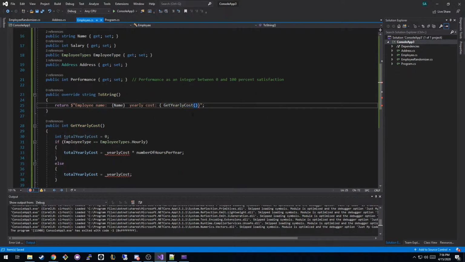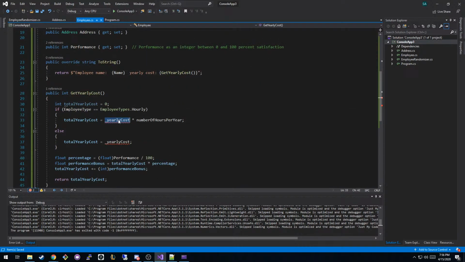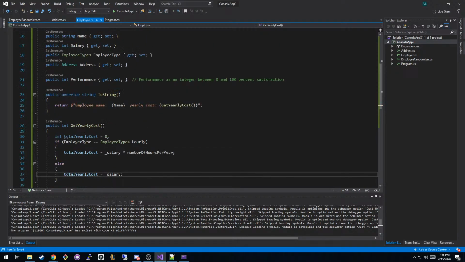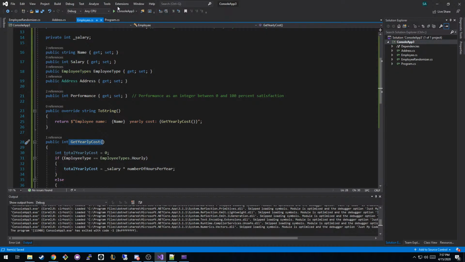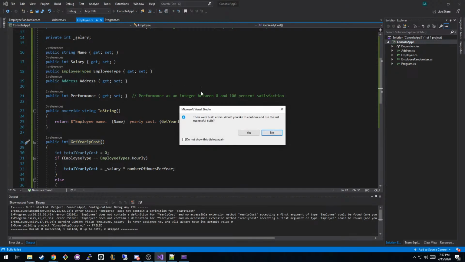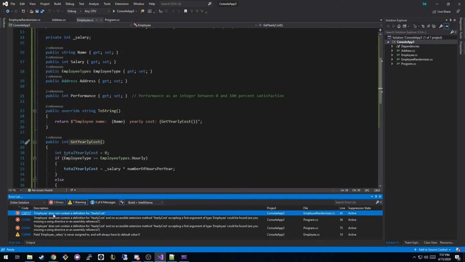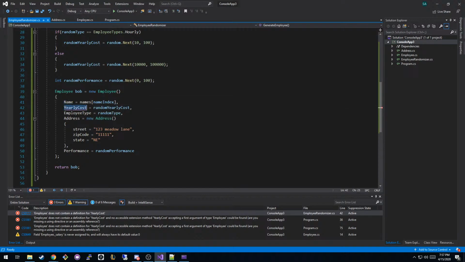Can I put a function inside of this? Oh, I can. That's so cool. I've never done that before. Okay, I think that's a little bit cleaner, having it called getting the yearly cost based off of his salary. You don't have yearly cost anymore, you have salary.